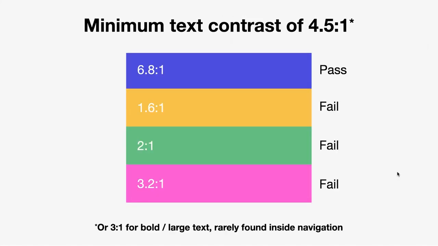If you look at common color options — four examples — and imagine white text on those, a lot of people are surprised to find just how much of a disparity there can be. Of those four examples, only the first one is actually clear enough to pass basic WCAG for regular text. The yellow you might not be too surprised about, but a lot of people find that the magenta at the bottom looks perfectly clear to them. But it is a problem, and there's no real way to get around this — you pretty much just have to use a tool to test it.